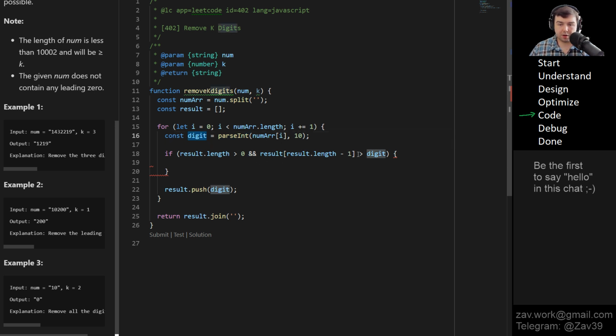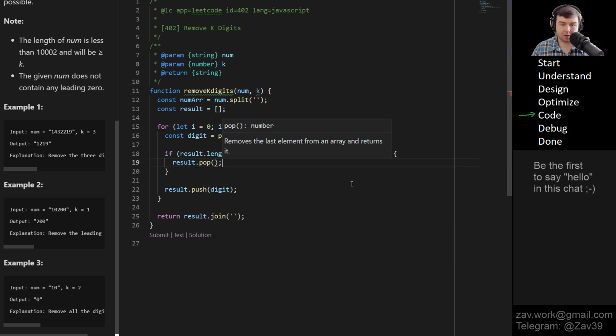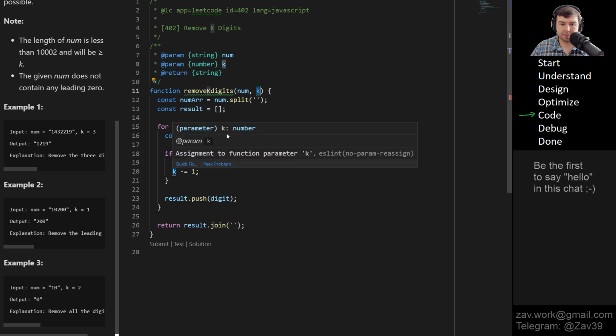So we will compare result, and if the previous value is greater than the new one, we will remove it from the result array. So we remove the last value and we reduce k by 1, since it doesn't like it when we modify it.